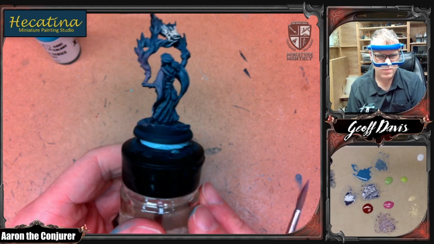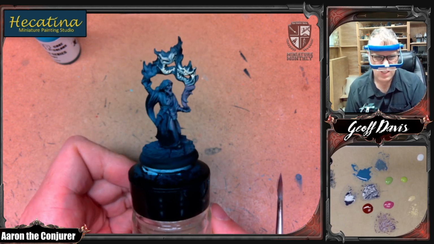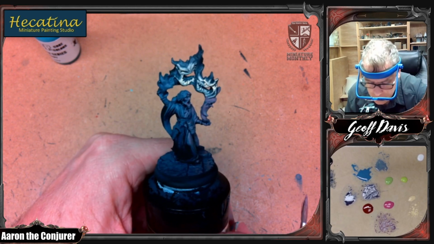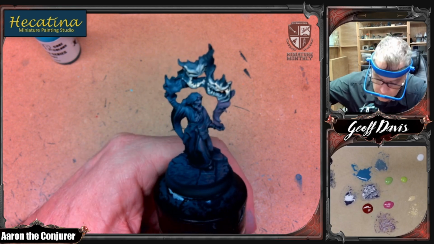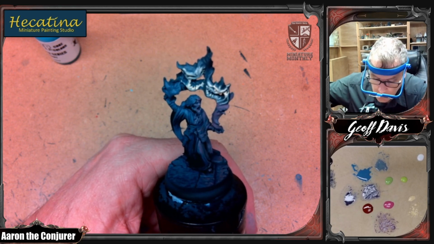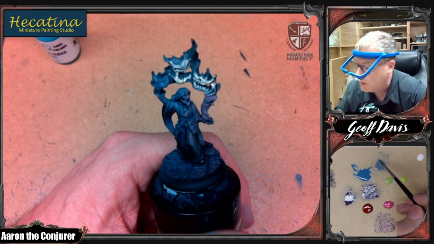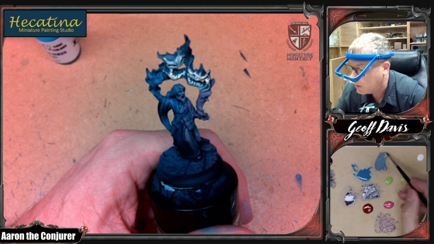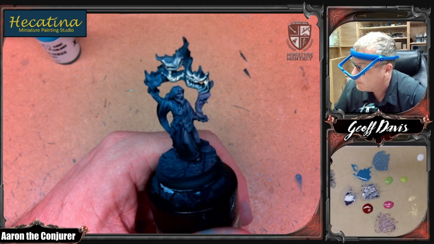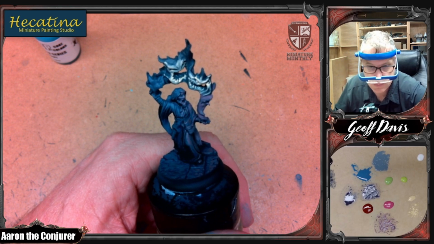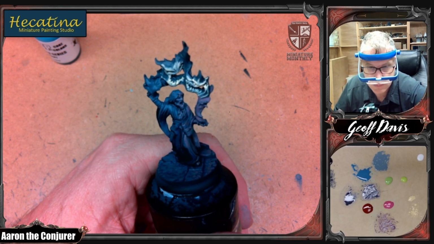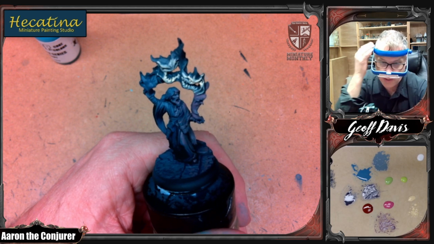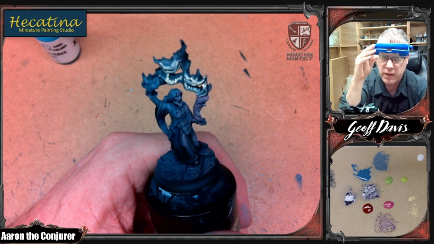There we go. And now I'm going to clean our brush out, and we'll do the same thing on the other side of his body with this teal-based gray. You can paint the lighter color first, then highlight on top with the darker colors.